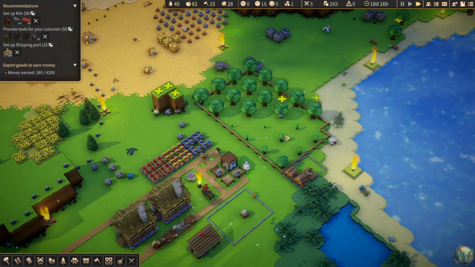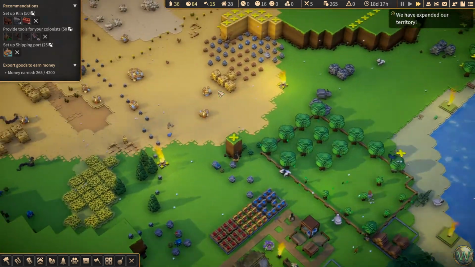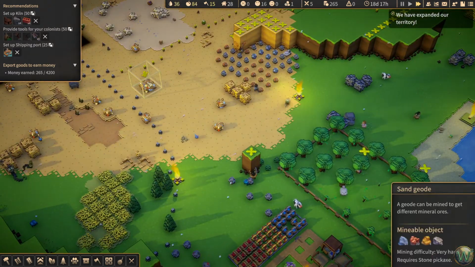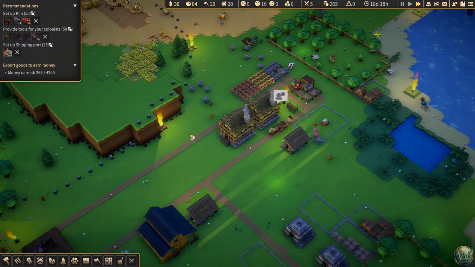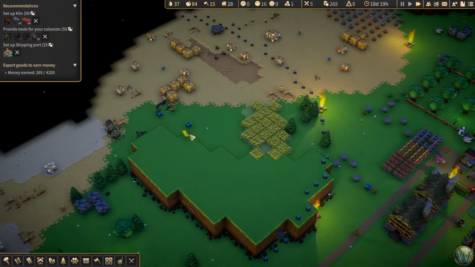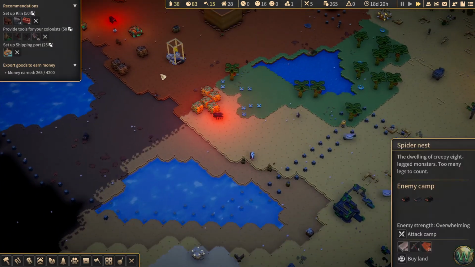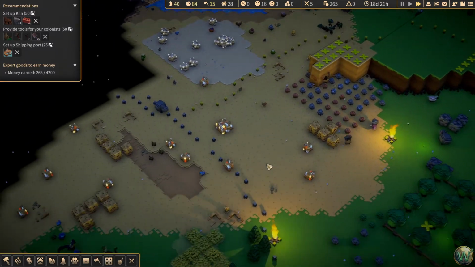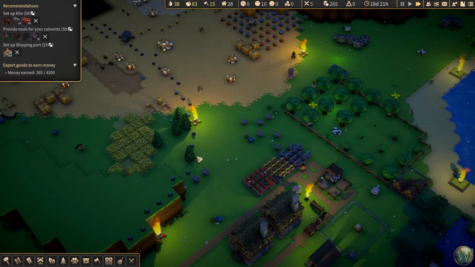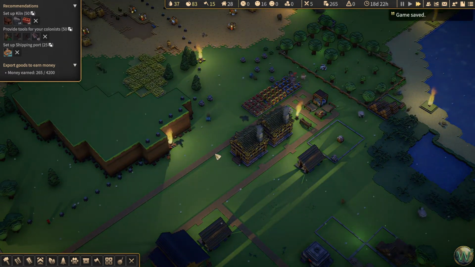I will probably end up expanding this tree grove as well, but I want to be able to put a road around it. So that's why I'm waiting. Yeah, these geodes have gold ore in them too. That's good, because I can remember when we get gold, it might be the third biome. This biome here, it actually doesn't tell me what it's called. I wish you could click on the ground and see what type of terrain it is, just so you kind of knew. But that's okay.